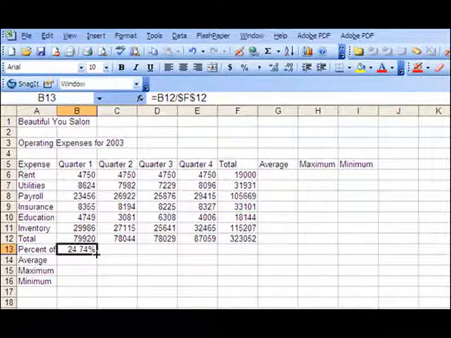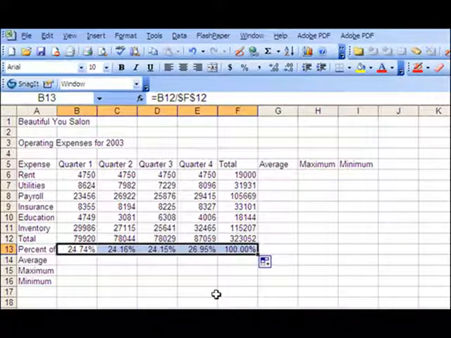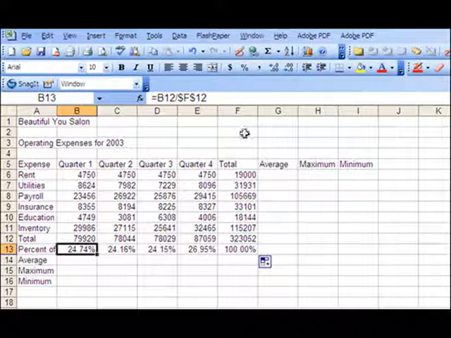Again, we use our fill handle. We mouse over the lower right hand corner of our cell pointer, click and hold, and then drag that to the right, and this time I want to include the total column as a part of that, and that copies that over. Now if you take a look here, and again we use our cursor keys, pay attention to our formula bar. As I move across, the column changes.